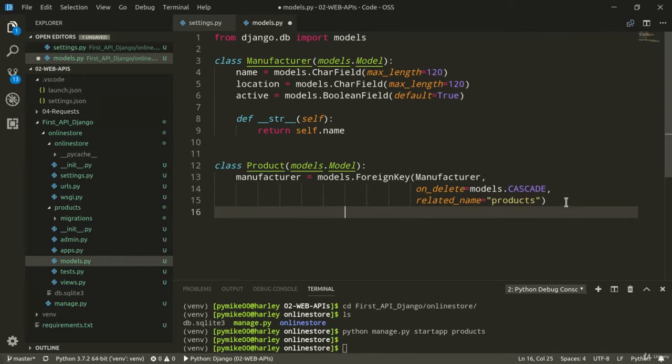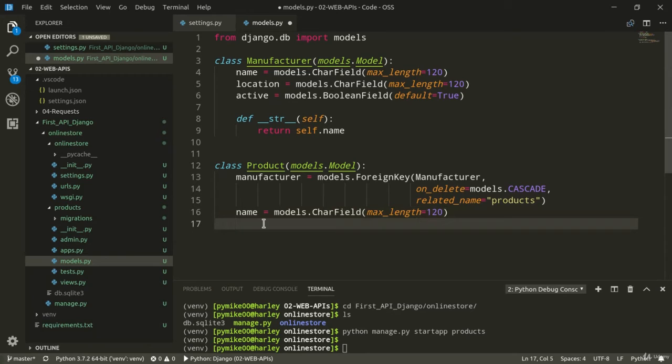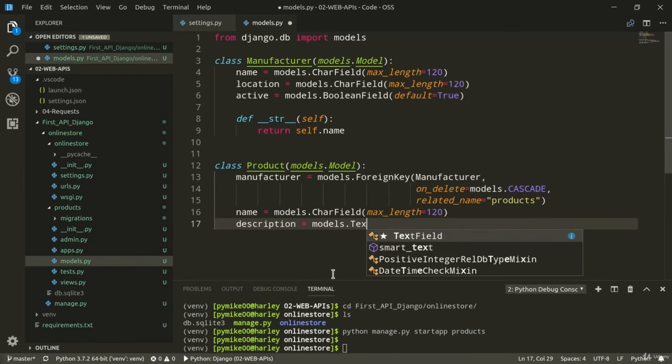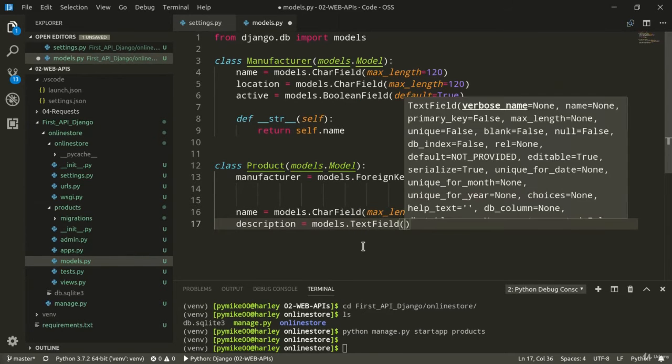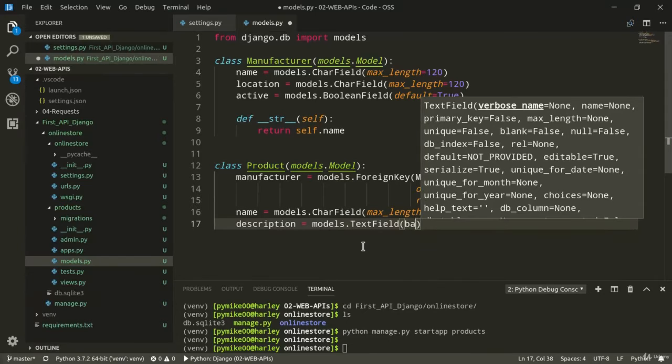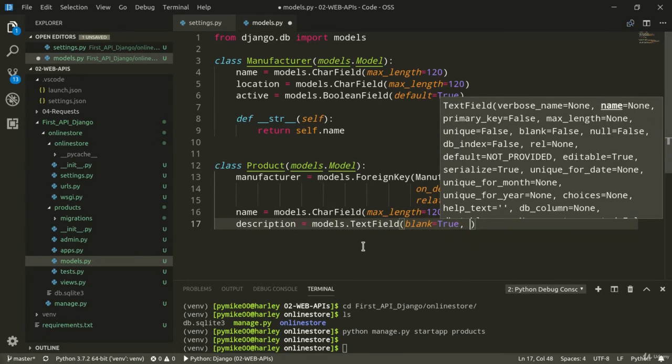Then let's add a name for our product, so name, and in fact we can just use the same code we used above. Then let's add a description, models.TextField. We can make it optional by passing blank=True and null=True.